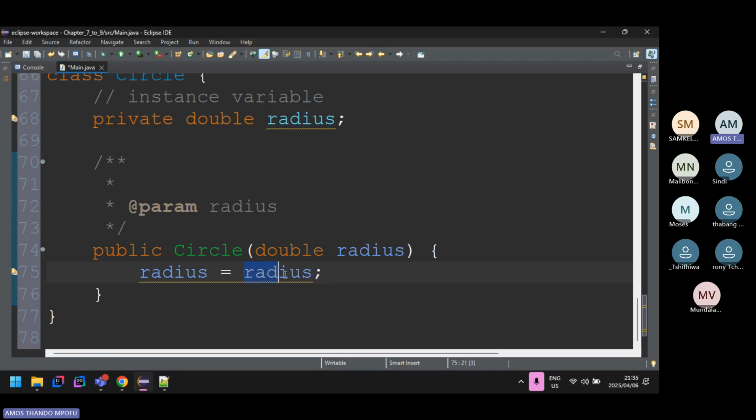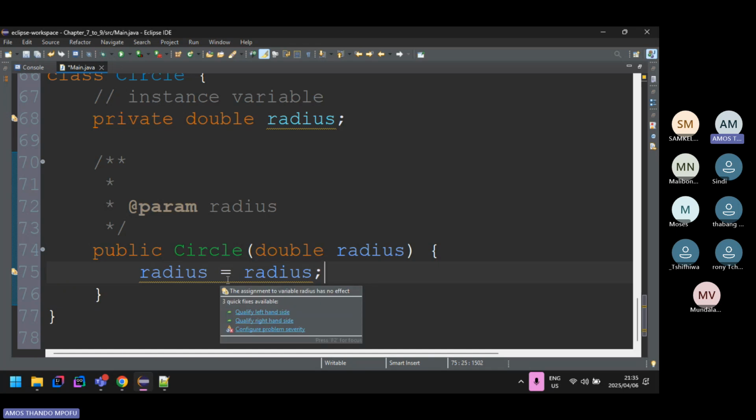It starts by looking for the radius within the scope first, within the curly braces. And it did find it, so it's going to start on the left-hand side. Where's the radius? Oh, it's this one. It looks at the equal sign, oh, you're assigning. Then it looks at this radius. It tries to find it first here within the scope. It finds it again. Then it's like, that's suspicious. You're assigning radius to itself. What are you trying to achieve here? So that's why it's most likely going to show you a warning.